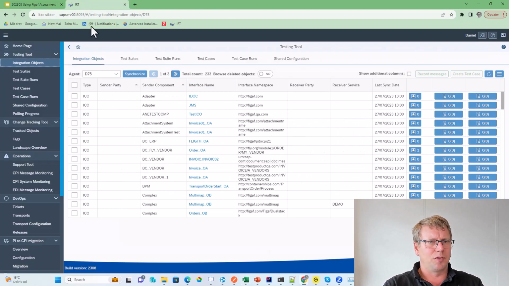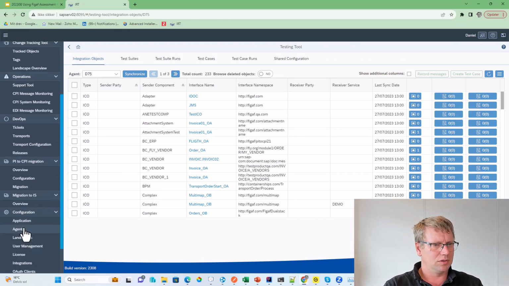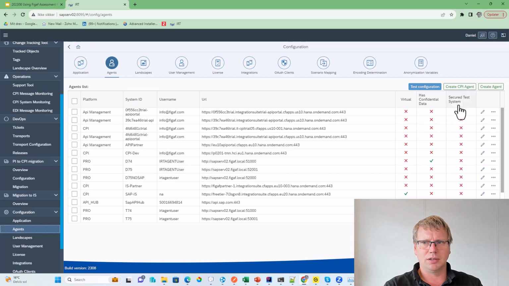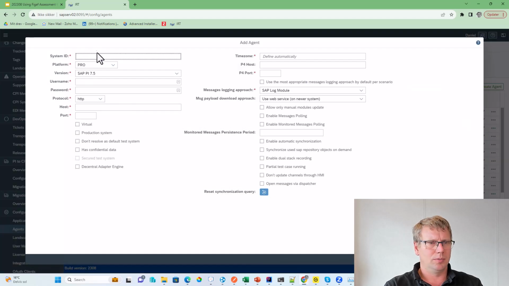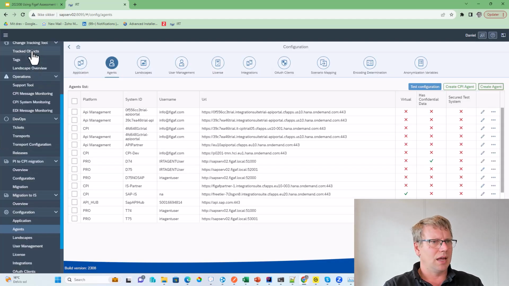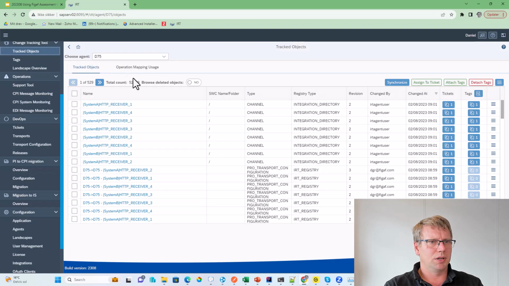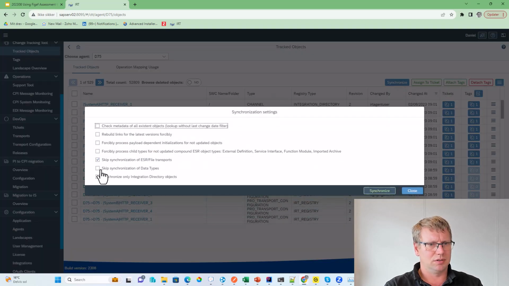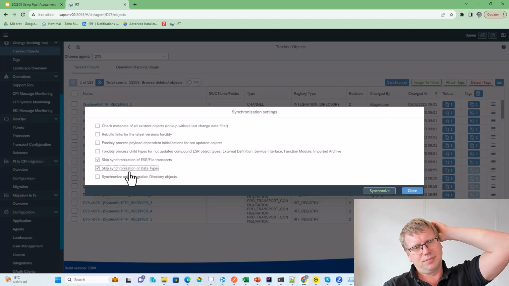From the Figaf tool, you go to the Agents tab and create a new PI agent. Give it the name of your PI system, your username and password. Then you go to tracked objects, press synchronize, and skip the data types.